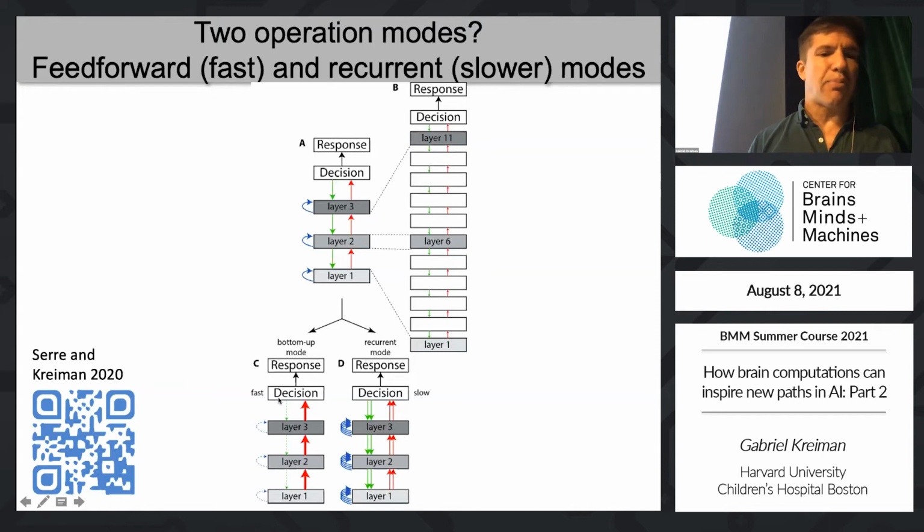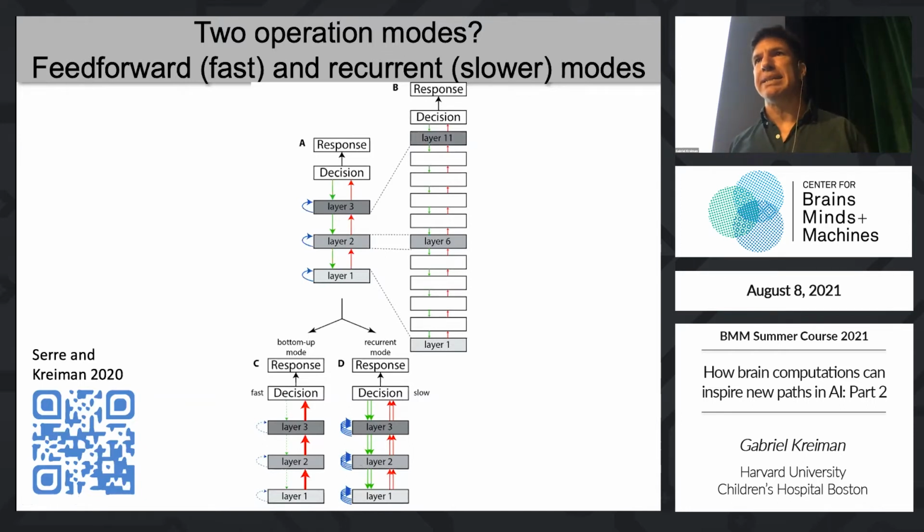You can come up with a decision and a response in a largely feedforward manner without using any of these horizontal connectivity. Whereas in a problem that's very, very hard, you may need a lot of these additional computations, and you can implement them on the fly in a flexible manner by simply rerouting information as needed without getting stuck on this architecture.